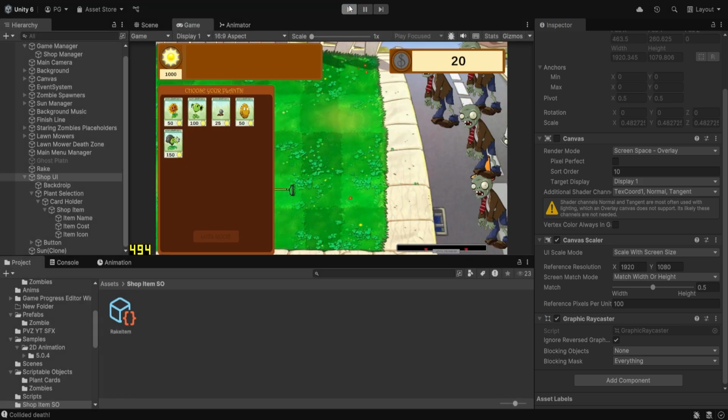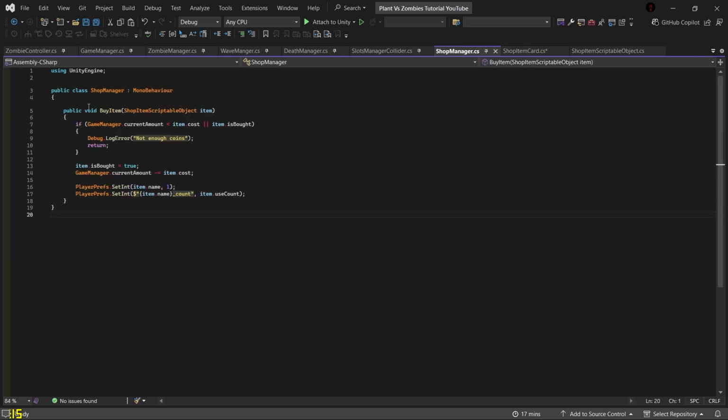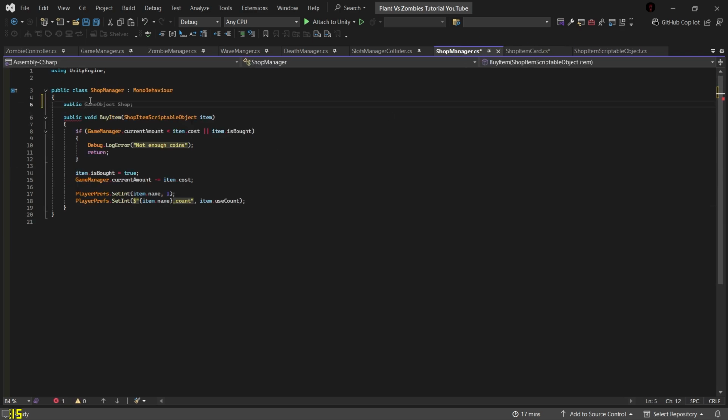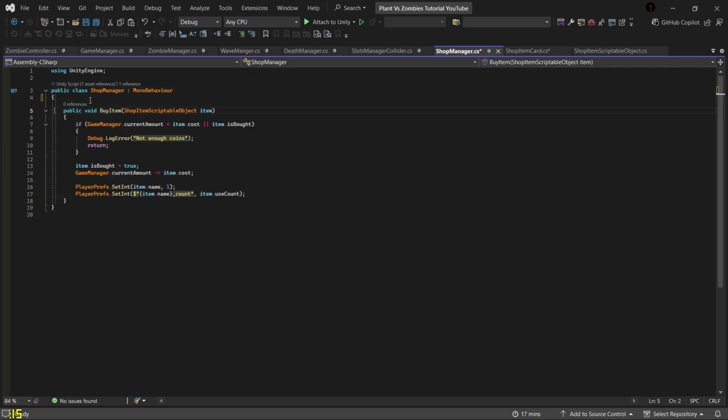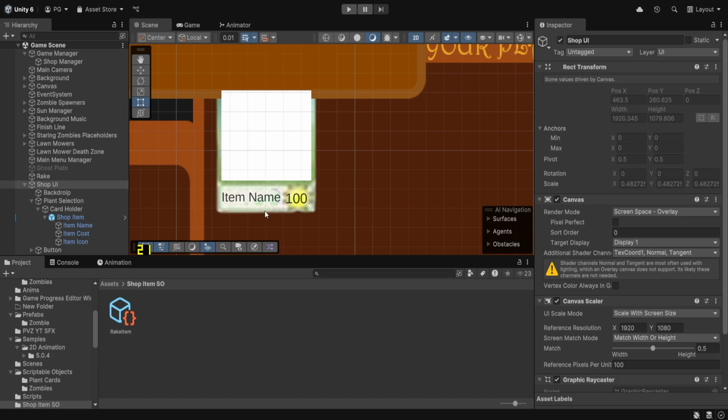Okay, great. So we can exit that, and now let's implement the buying method quickly, which is quite simple. So in the buy method, we'll just access shop manager dot instance. Oh, there's no instance. Okay, yeah. So here we'll just do public, actually, we can just have it as a public static for itself. So here we can just do shop manager dot buy item, this item, and let's see if this works. So head back to Unity and hit play.